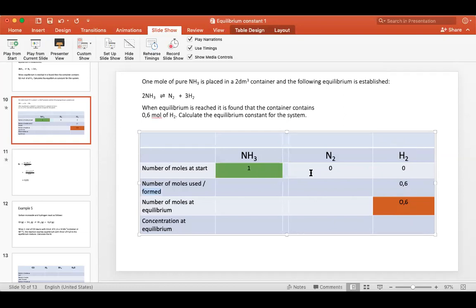So you've got your first line, you've got something in the third line, and from there we can work out our second line. Before we continue, I told you to leave a line here on the top, because I want you to write down your mole ratios. What's the mole ratio of NH3? If you look at it, what's the balancing number? 2. What's the balancing number of nitrogen? 1. What's the balancing number of hydrogen? 3. Let me change the color so we can see it nicely.